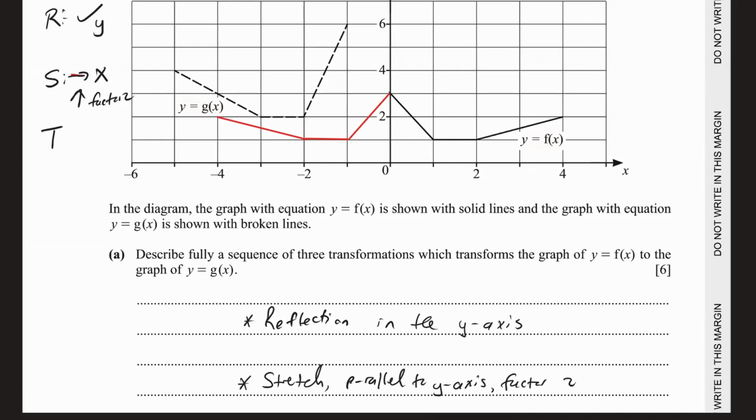All right. And I'm going to apply that stretch to the graph that we have. So for this point, it's at 3 times 2 becomes 6. This point is at 1 times 2 goes to 2. This point goes to 2. And this point has a y value of 2. Multiply that by 2 becomes 4. So it comes here. So the new diagram is now like this. After the stretch, it now looks like this.